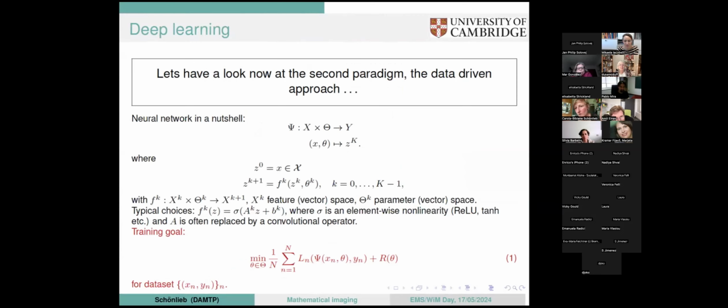I think every one of you nowadays knows what neural networks are and how they roughly work, so I can skip this slide. If you train neural networks, it's an optimization problem with a lot of parameters, usually given by linear terms in a multi-layer object. And once you have trained a neural network and you apply it, it's an application of a sequence of linear operations and pointwise nonlinearities to compute your solution.